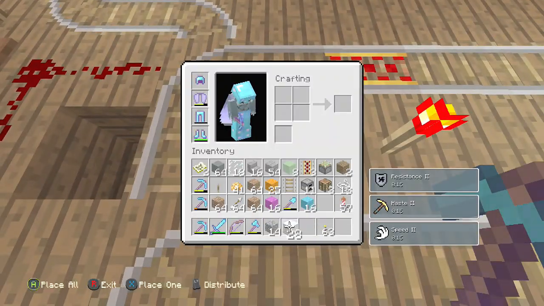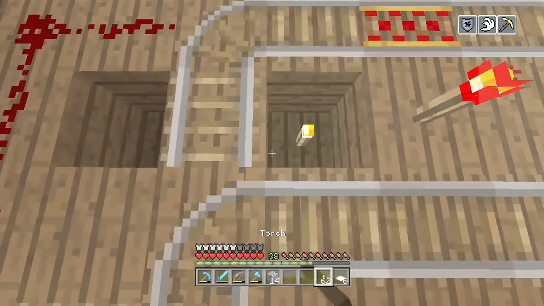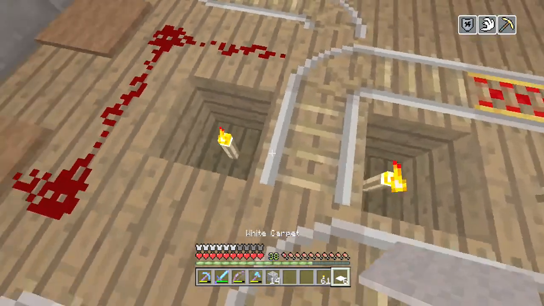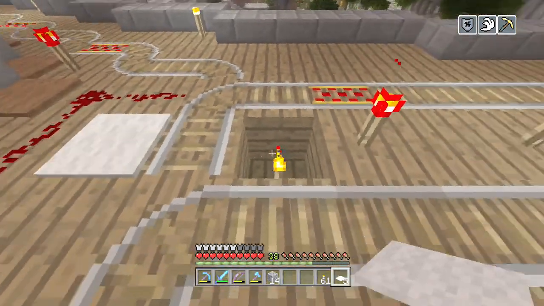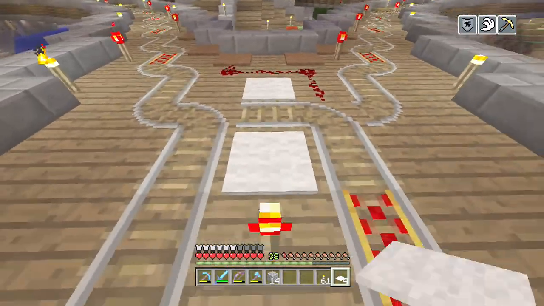If I get some, I could use the crafting inventory that I've got here. So let's just make some carpet. Let's do a white one, for example. And let's just light this up. And then we can just place these on top. Yeah, we can just place them on top. So, this is now an indicator that this is the white junction.